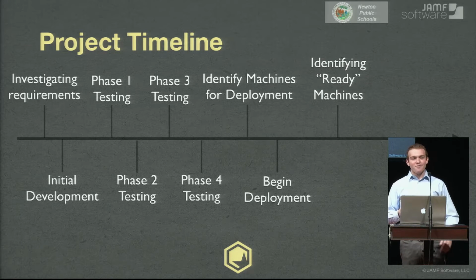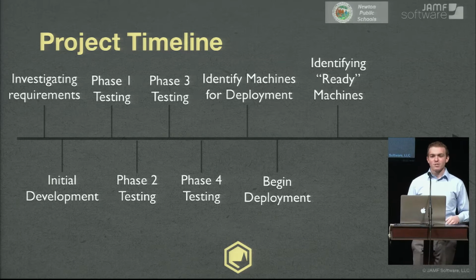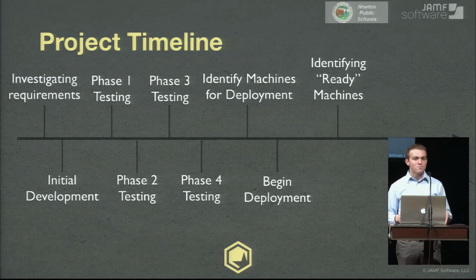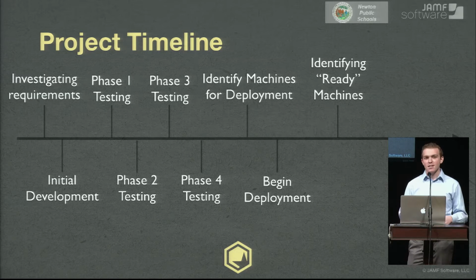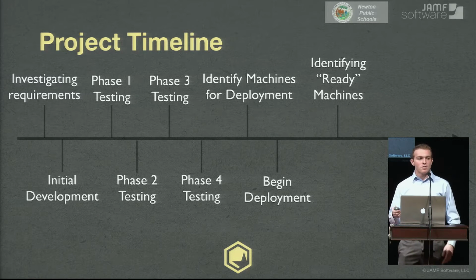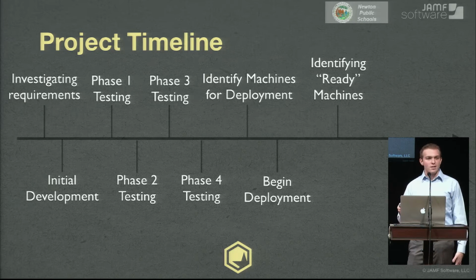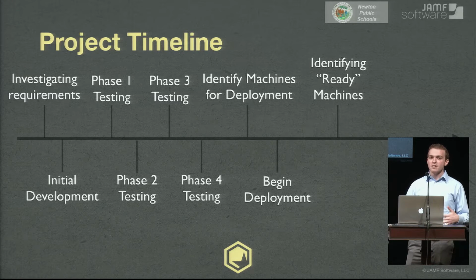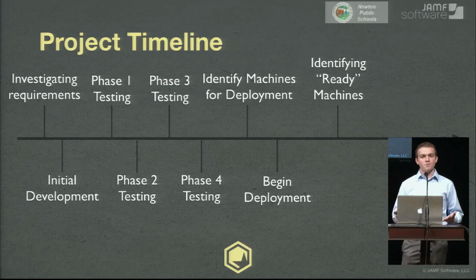But then, at first, we deployed it by saying, all right, it's going to be a once per computer policy. Once these machines get this policy, they'll be all set. What we found by more spot checking was that wasn't the case. There were plenty of machines that weren't all set because either the policy failed or the policy said completed, but a line in a script didn't take effect or something. And so we came up with this idea of defining a criteria for what it means for a machine to be ready for testing.